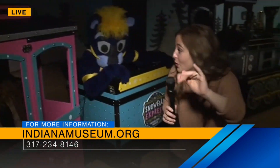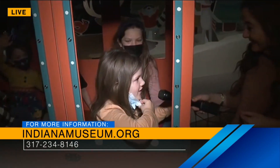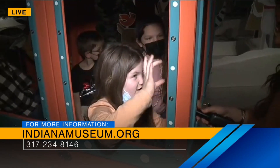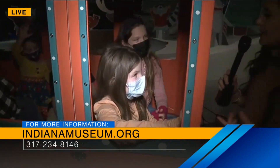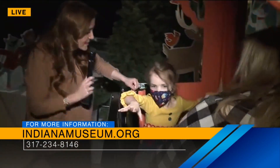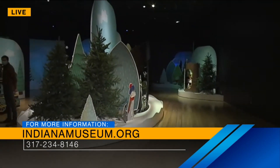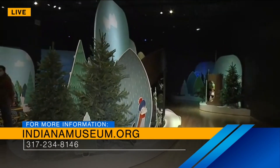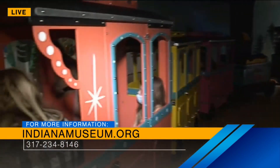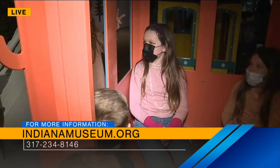For now, look at how much fun they're having. This is what the holiday time is all about — keeping families together on the train. I think that was our main goal, so I think we've been a success. Does anybody want to talk to us? What do you love most so far about this exhibit? I like how they're like 3D and they pop out right into your face. The 3D — that's a great observation. What do you like best? I like the tree over there. And how about you? I like how all the animals are moving and they're making noises. Yes, the animation, the sounds — such great observations.